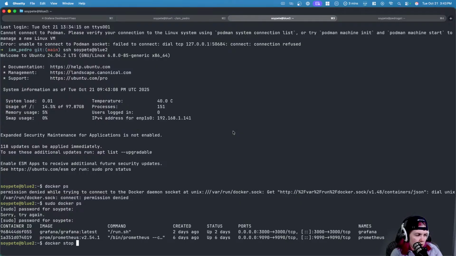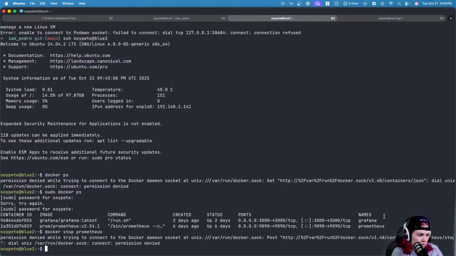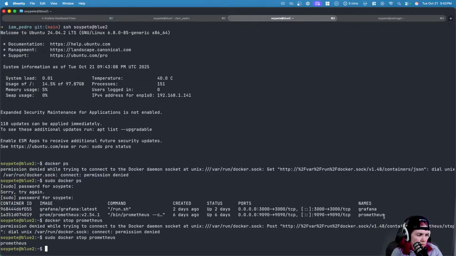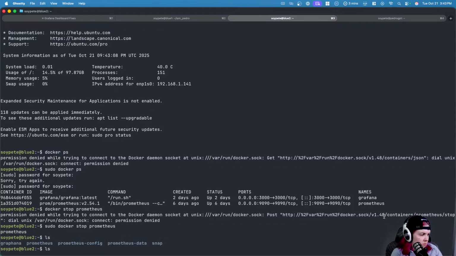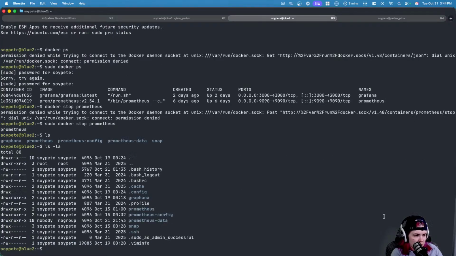Docker stop Prometheus. Sudo docker stop Prometheus. Where is my Prometheus config?